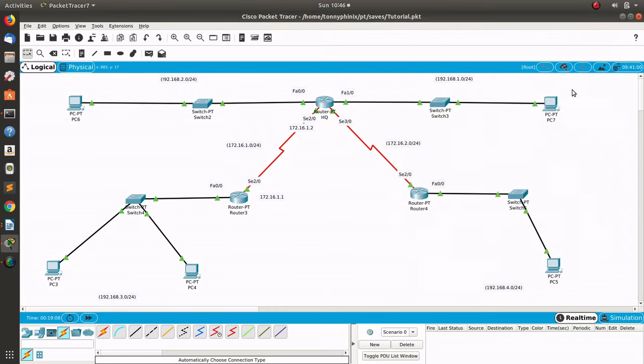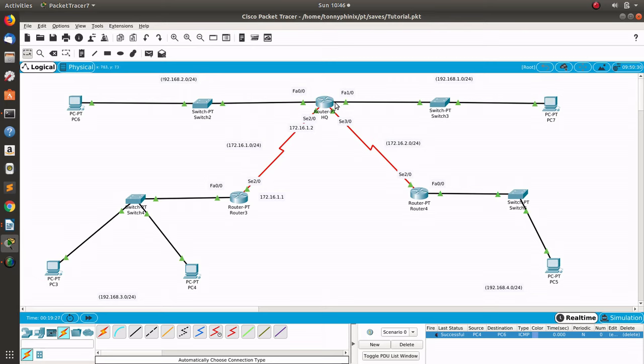So let's just try something, guys. This router now understands the presence of this network. So if I send a PDF from this computer, it should go. Let's just send a PDF from that computer to that computer. It's successful. It's because now we added this router, we made it aware of this network here, and this router we made it aware of this network here.